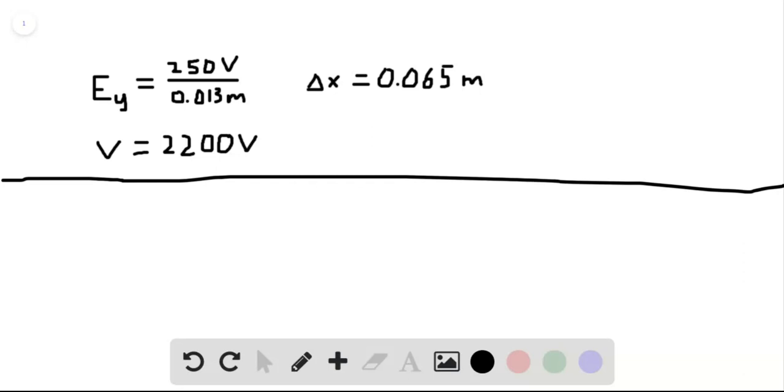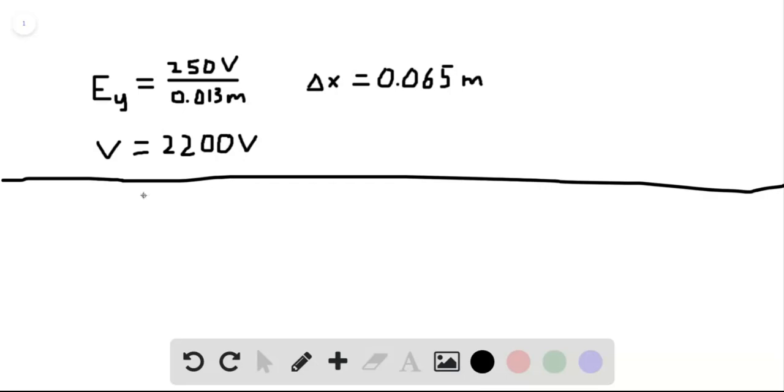So to find the angle, the horizontal and vertical components of the velocity are needed. The horizontal component can be found using conservation of energy for the initial acceleration of the electron. That component is not changed as the electron passes through the plates. The vertical component can be found using the vertical acceleration due to the potential difference of the plates and the time the electron spends between the plates.